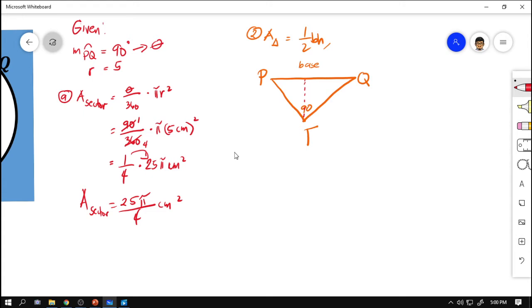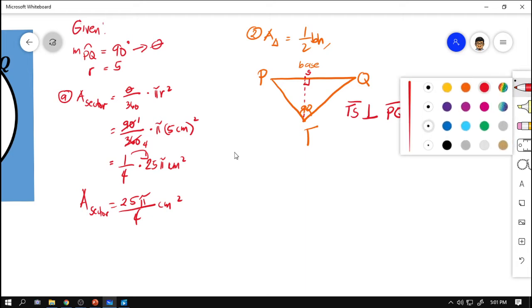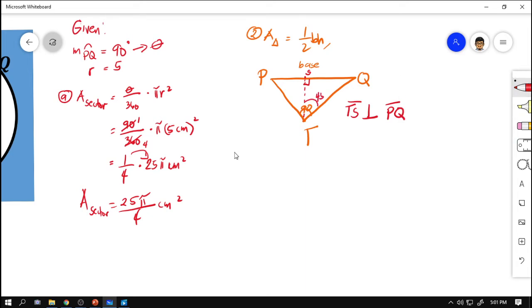Okay? Say, this is S na lang. Say, point S yung dito. So, we can see that line TS is perpendicular to line PQ. If they are perpendicular, ibig sabihin ito ay 90 degrees din. Okay? Since binisect niya yan, kung 90 yung buo, so, dahil nahati siya, ilan na yon? Automatic, itong nahati ay 45 degrees.